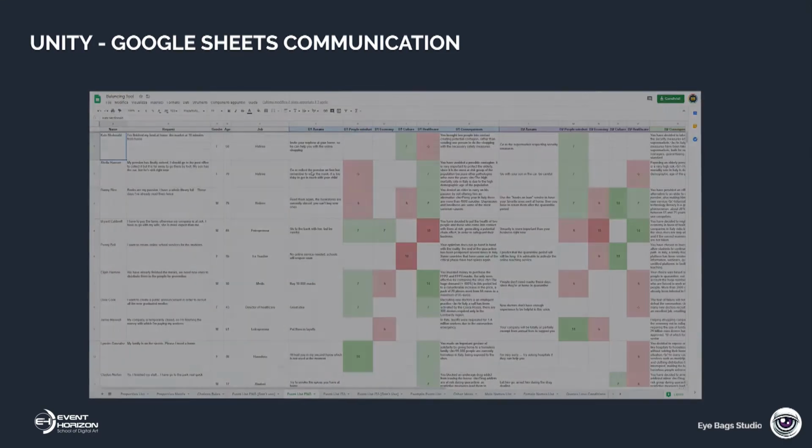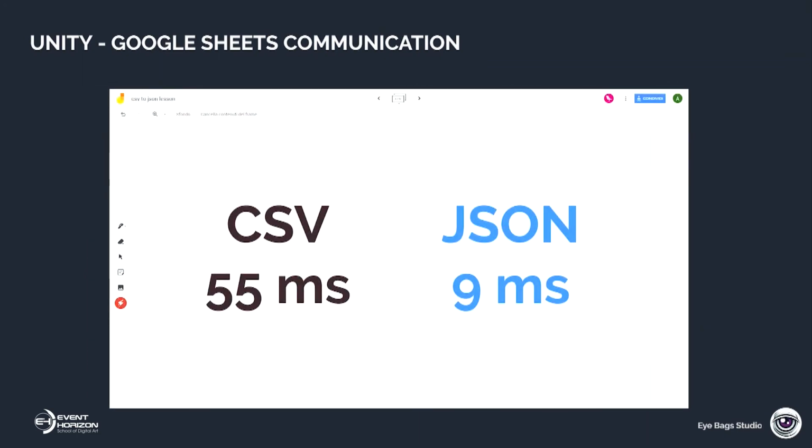Unity code collapses. Testing on Unity, we noticed that uploading and parsing a CSV is slower than uploading a JSON. Specifically, with 500 cards, the CSV requires 55 milliseconds, while the JSON only requires 9 milliseconds. Considering that a big delay becomes lag, we decided to use a JSON, but Google Sheets doesn't allow us to export directly in a JSON format, so we had to export first as a CSV and then use a script to convert and create a JSON that will be used in the game.